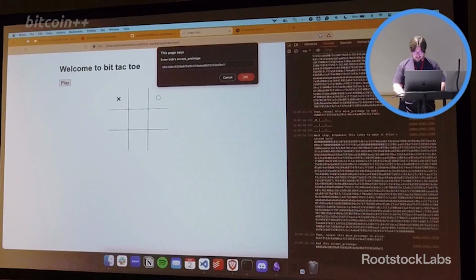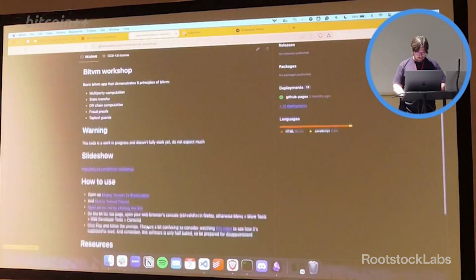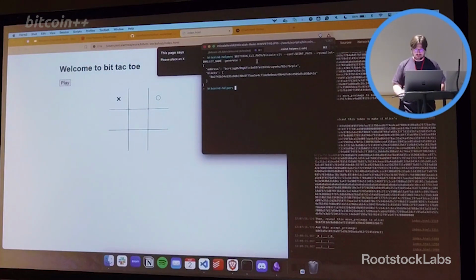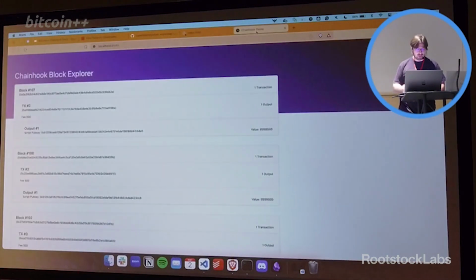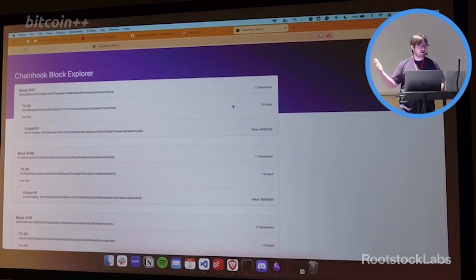If you want to know what's going on with this BitVM game and how it works, SuperTestNet has a pretty cool video explaining it here on the repo. But if we just follow those instructions, enter the transaction data, broadcast it, mine the block, here Chainhook is picking up the data. It's filtering out exactly the data that you want, and it's ignoring everything else.